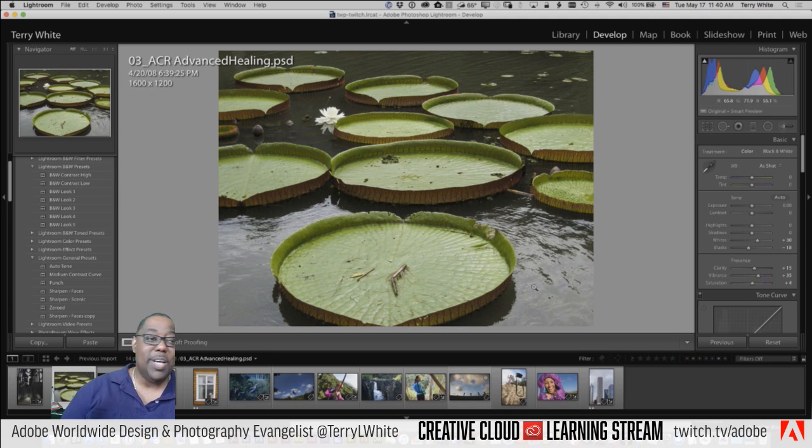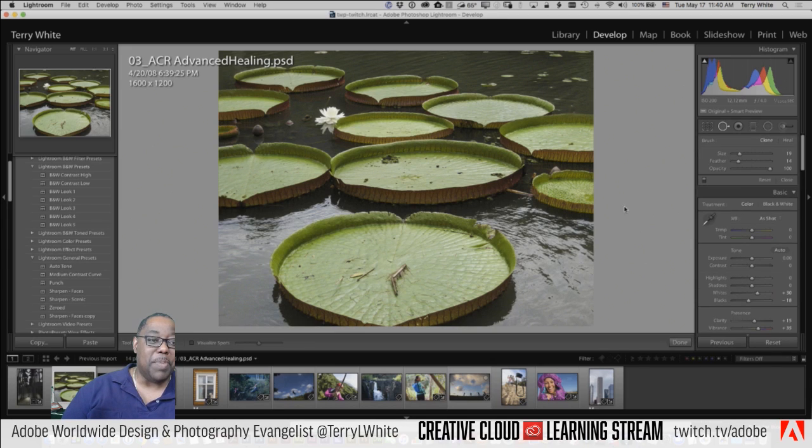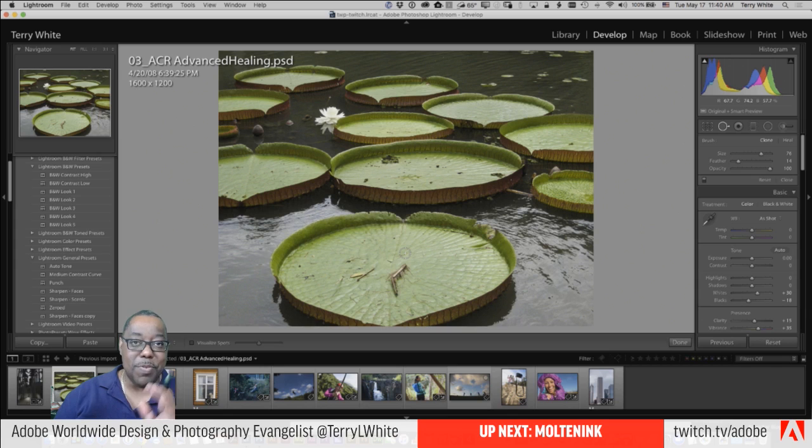And yes, you could. But you could also use what's called the spot removal tool. The spot removal tool has a brush size, so you can increase the brush size and increase mine a little bit more using my Wacom. And in the past, what the spot removal tool was originally invented for was to remove sensor dust, or things that got on the lens, or things that got on the sensor and are in every single photo.